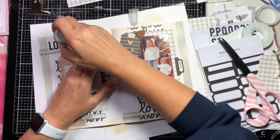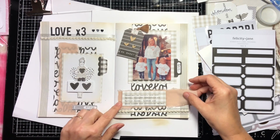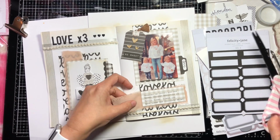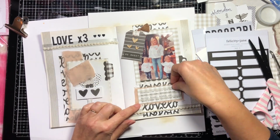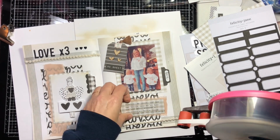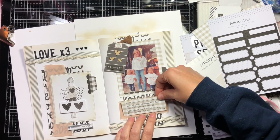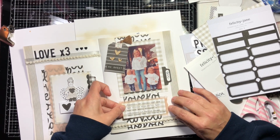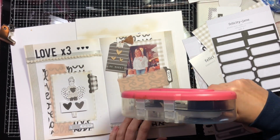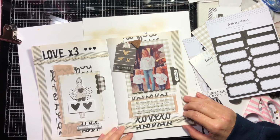And now I'm just going to use my EK Success powder tool to get rid of some of the little sticky places, like where I put the glue. And to finish it off, I'm going to use another piece of this beautiful fabric strip to mat my journaling card. Here again, this would have been a nice touch to sew it together. Just run it through the sewing machine, but again, I didn't do that. But if you want to take it to that next level, that's what you can do.